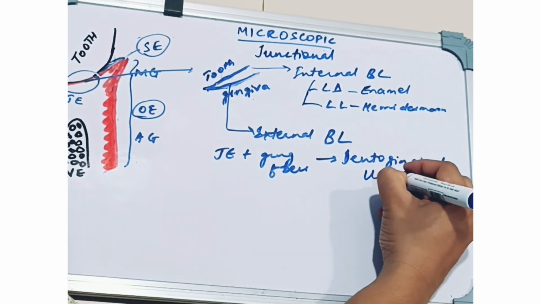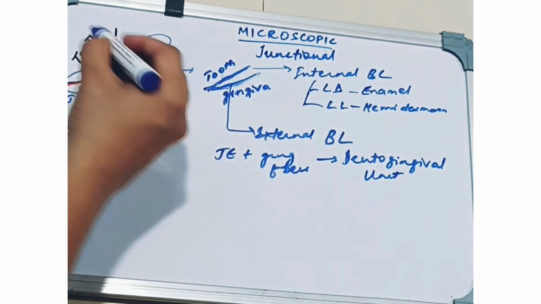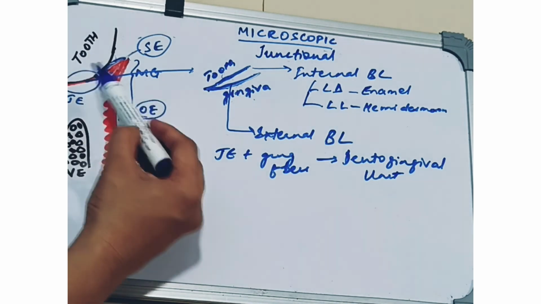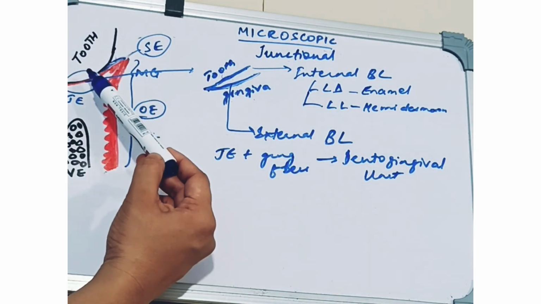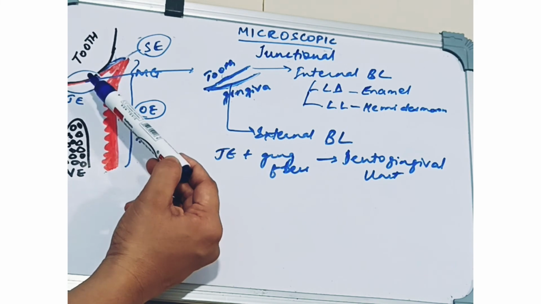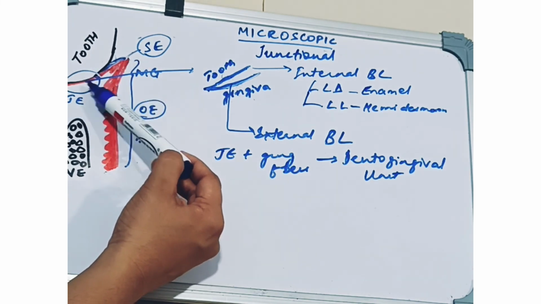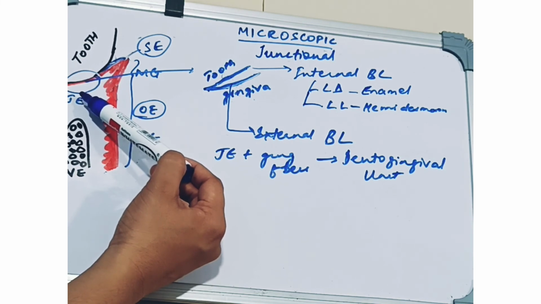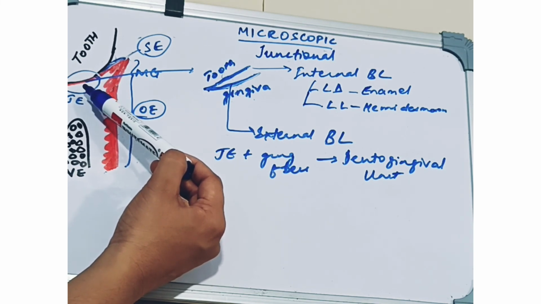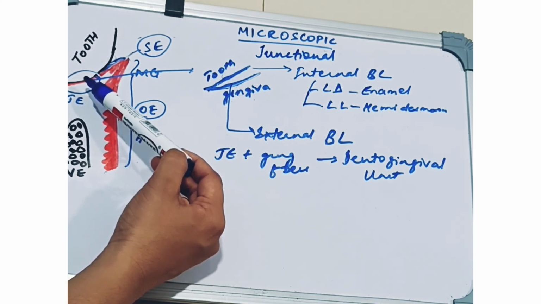Now why is the junctional epithelium so important? The junctional epithelium is firmly attached to the tooth surface, so it forms a barrier to prevent the bacteria from colonizing the subgingival surface. It allows access to the GCF and the immune cells, and it shows a very high turnover which contributes to rapid repair.